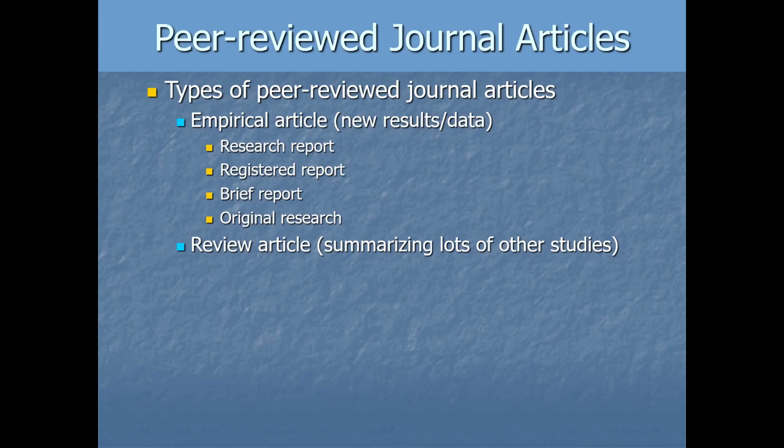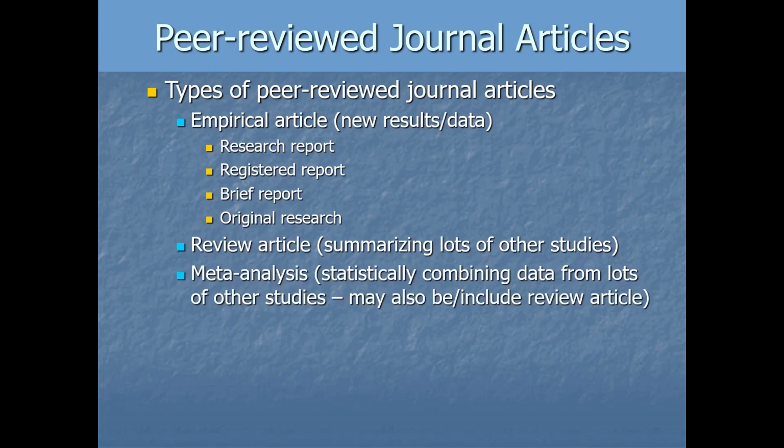The other common article type you might run into is a meta-analysis. Think of this like a review article that does some statistics on the past research that it's been systematically reviewing. So it's kind of like a review article. It looks at a bunch of research done by other people already. But in this case, they go a little further. They use techniques to statistically combine the data from all those old studies, either to come to an overall conclusion on whether an effect is real, or perhaps just to get a much more accurate estimate of an effect size. Since a single study might give us a pretty noisy or inaccurate guess of just how big an effect size is.